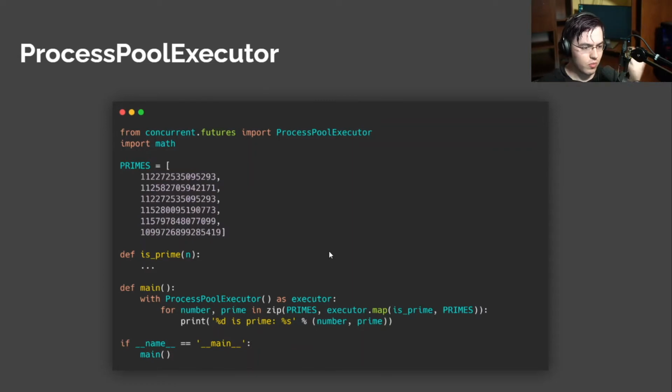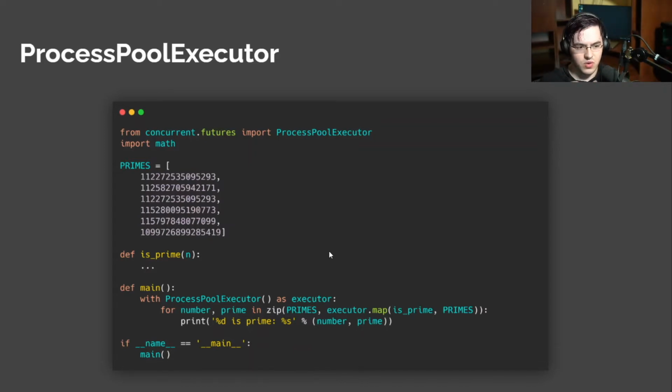Normally, you would put this in a for loop. You'd loop through all the numbers and ask each of them if it is prime. But we have all these cores that we can leverage, so why not try to execute them in parallel? Looking at the first line of this main function, first we need to create this executor. We instantiate the ProcessPoolExecutor within a context manager.